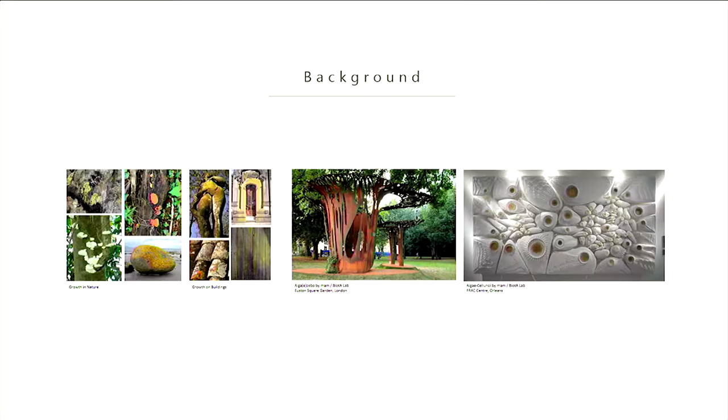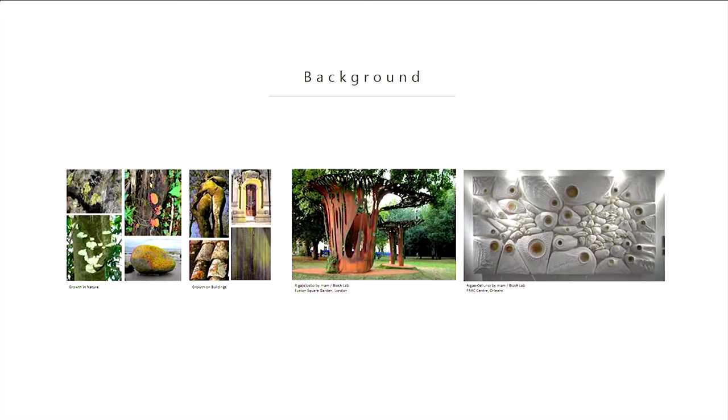The one on the end is a project at the FRAC. It was for an exhibition there in Orléans in France, and this was the first step for us of moving away from containers and trying to grow microorganisms on the surface of the material itself. In the end, it became an indoor project, and it couldn't be done like that. But the idea, those central parts you see in each of the geometries, was that we could seed certain areas of the material with species, and over time that would naturally proliferate and grow around.